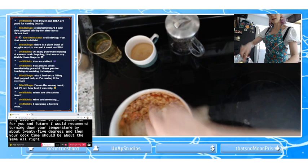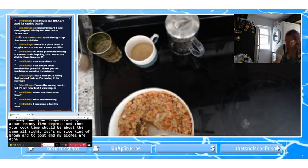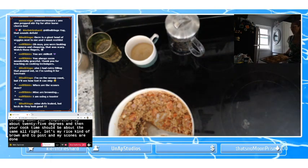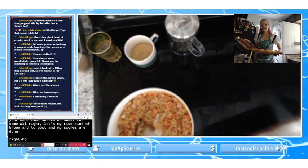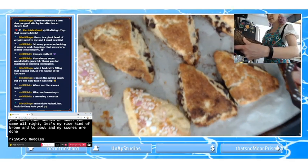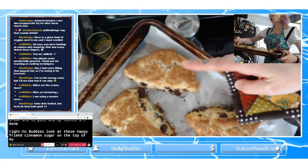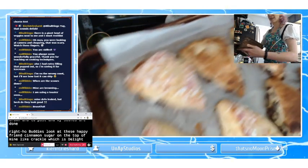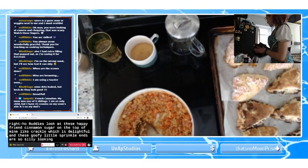All right, I'm going to let my rice kind of brown and toast, and my scones are done. Oof, yes, smoky. All right, look at that. Look at these happy friends. Cinnamon sugar on the top of mine crackled, which is delightful. And these goofy little sprinkle ones are so silly looking. I really enjoy that. Excellent.